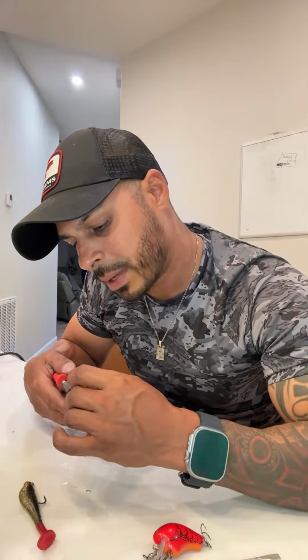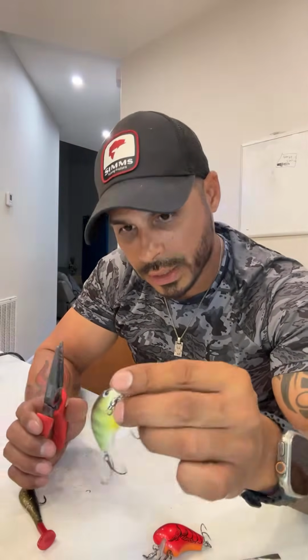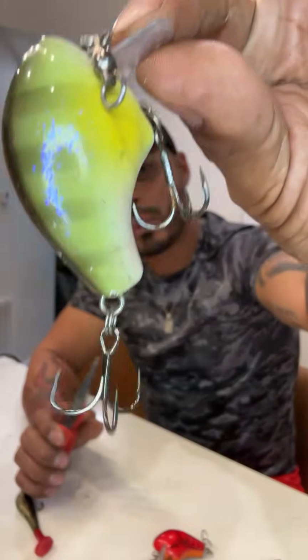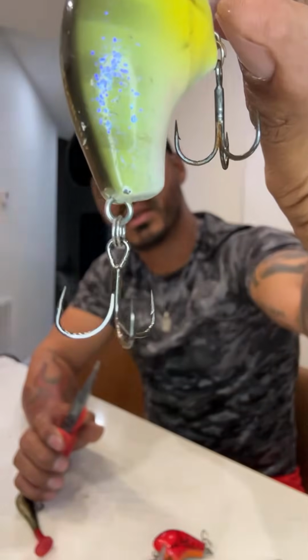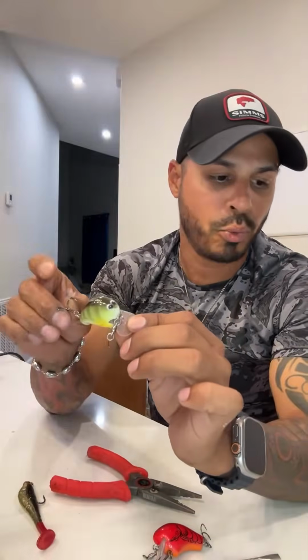Let's see if I can. I'm kind of debating on taking this one off too. I just don't like seeing it, bro. The best way to do it is to cut it like I did the other one, I think. I just don't know if I should do it or not. I kind of like it like that. One's like a regular one and this is a stinger. I might leave it like that. It's a little bit bigger. You can tell the size a little bit bigger. And for those reds and trouts, man, you're really going to want that really nice arc.